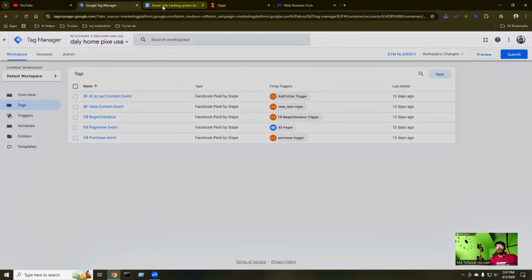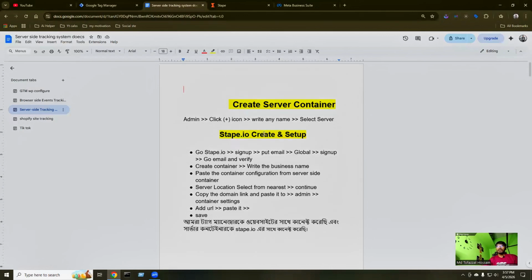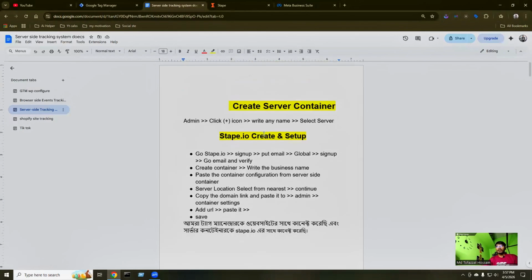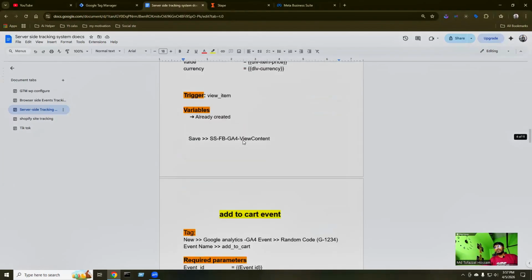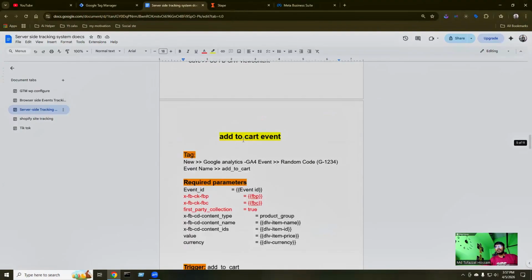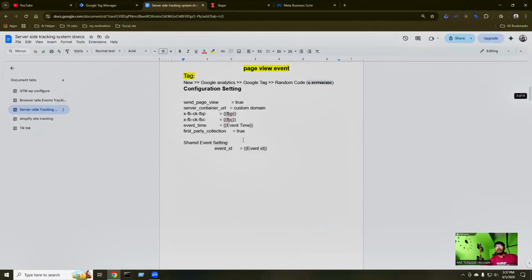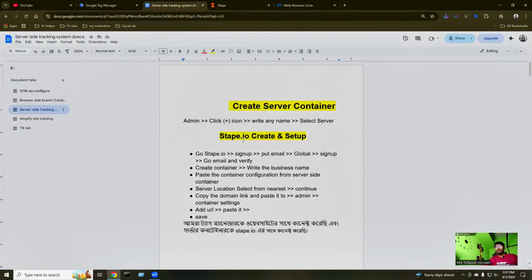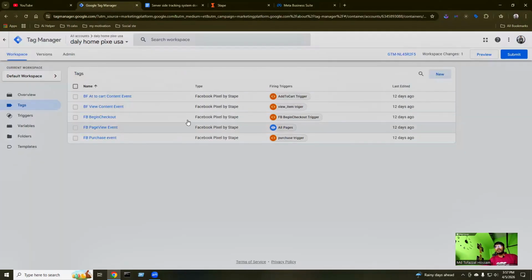So how is the process? I have a doc file that I'm creating for easy purposes. It's a shortcut. The doc will help me set up the server side easily.